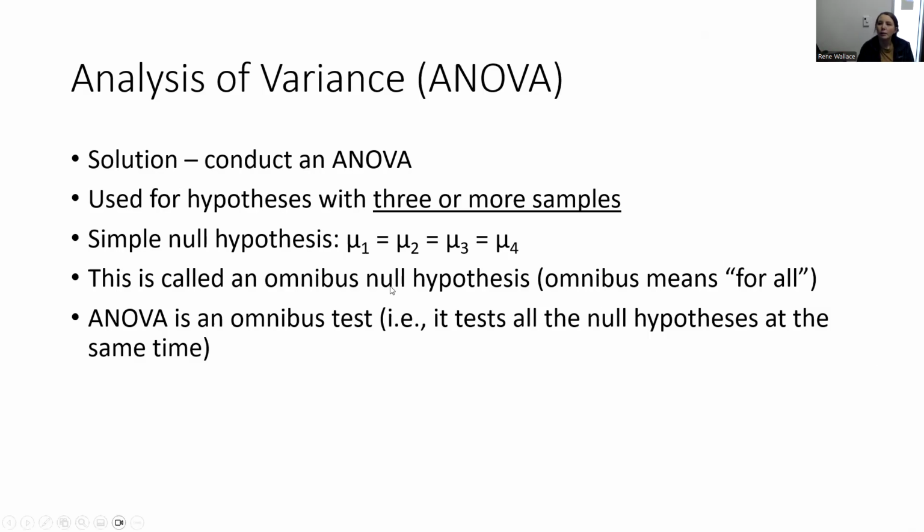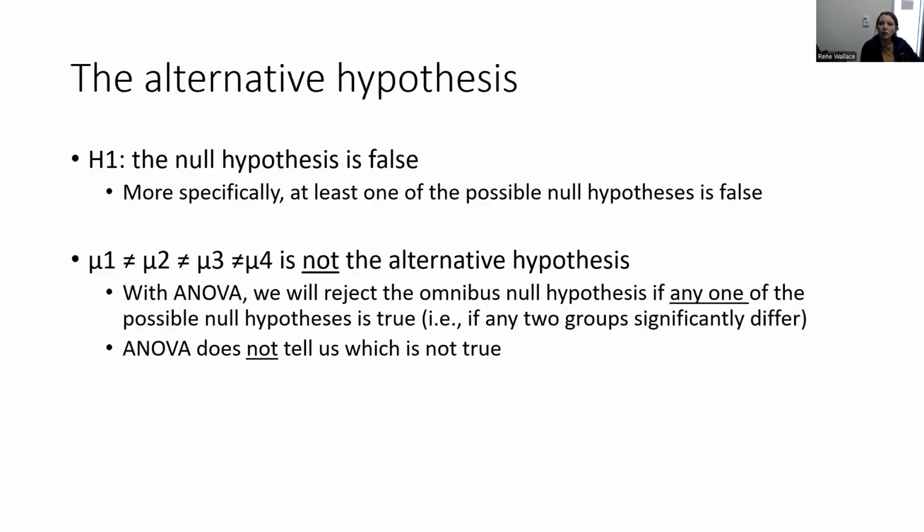So the simple null hypothesis looks like this. Mu1 equals mu2 equals mu3 equals mu4 equals however many you have, right? Because we're saying that there's no difference between them. So no difference between all of these conditions. However many conditions you have, for our example, it was four. We're going to say for the null that they're all the same. They equal each other. That's our null hypothesis. So our alternative would just be there's some difference.